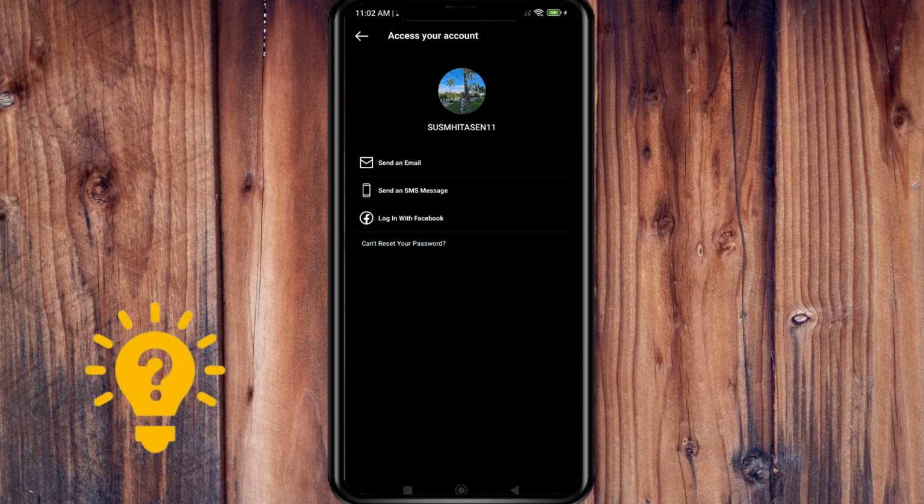And this is probably why you're here, because you've either gotten a new phone, or changed your phone number or your email account, or you've lost the password to that and you can no longer get into that email. So from here, there's actually a second option besides send security code to one of these two things that you've already got connected to your account. This is where you're going to want to hit can't reset your password.